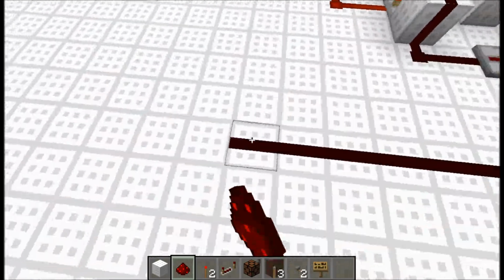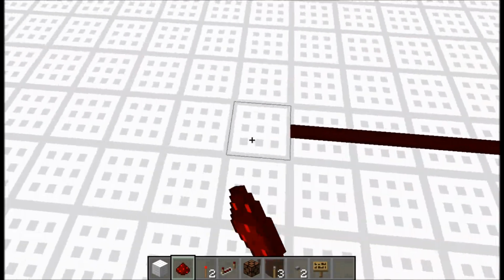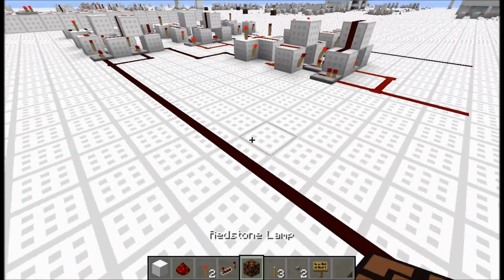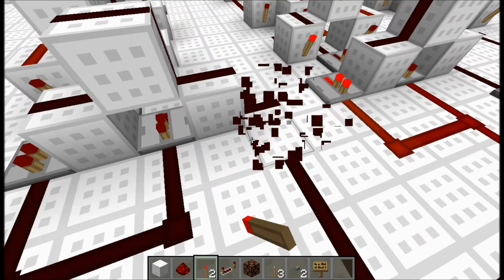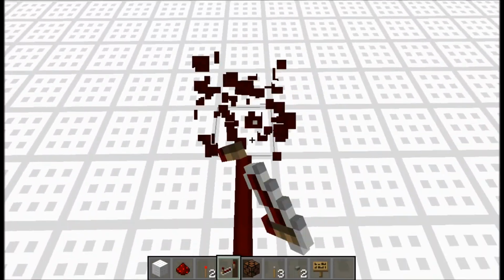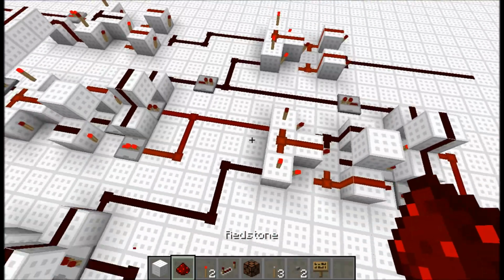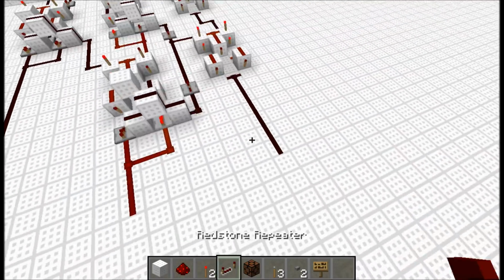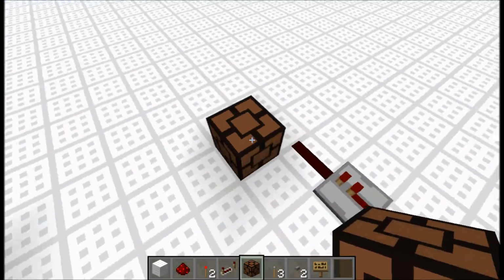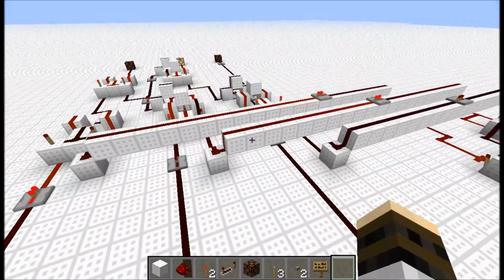And then we want to make this go out a decent amount. And this needs to go out the most. So I'm going to need to test that out. So I'm going to test it now to see if it's able to make it all the way. And it is not able to. So yeah, there we go. And now we can place our lamps. Oops. And now we can figure out our answer.